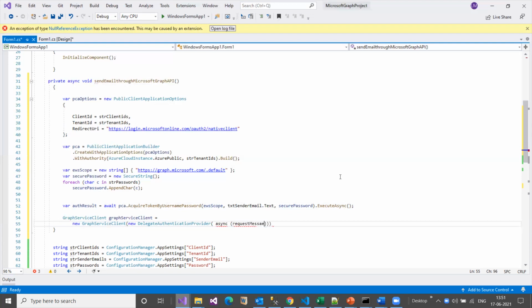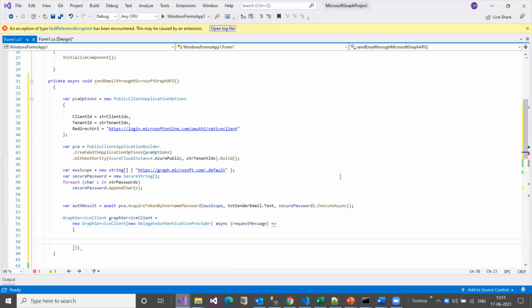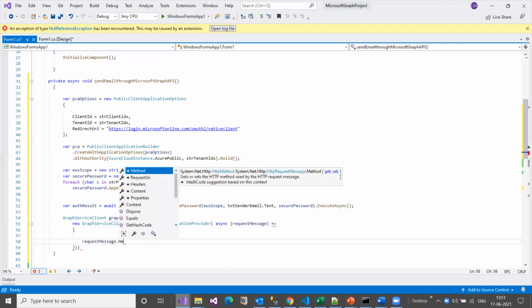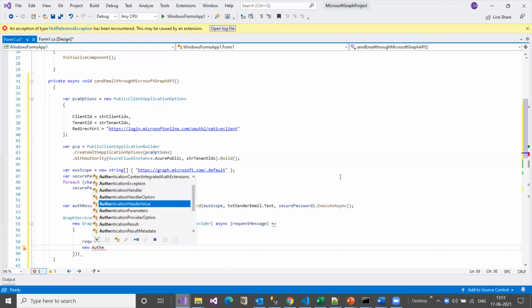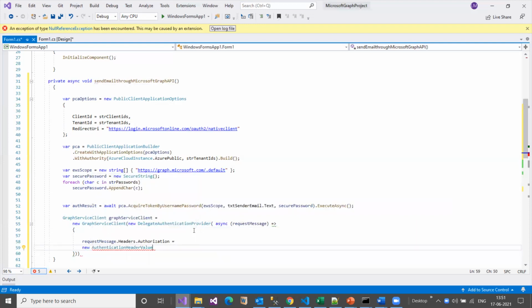This is the variable I'm using, and for this I'm passing requestMessage.Headers.Authorization equal to new AuthenticationHeaderValue. This is the built-in code, and you can get this code even from Google, but the only thing is we need to pass the required values.